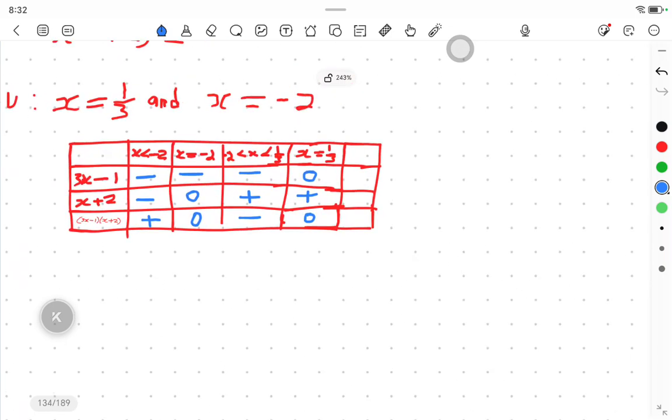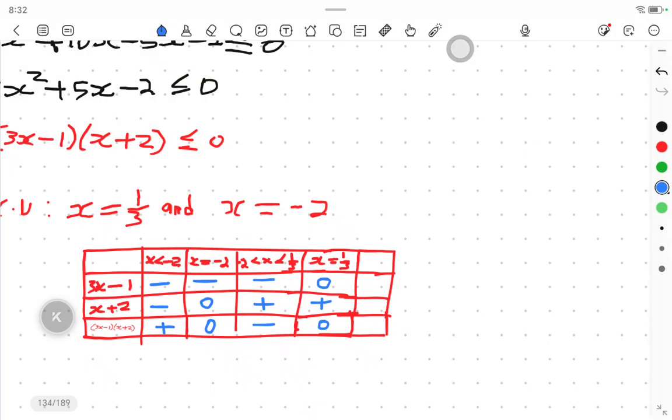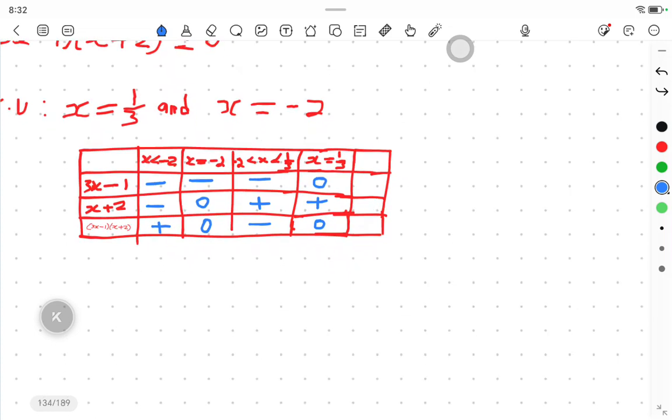So now the question that I can ask you is, check here, this is saying that this is less or equals to 0. We just have to focus on the last part. Which part here do you think we're going to focus on? Are we going to focus on the positive part or the negative part? Let's focus on these ones here, the last row. Do you think we're going to create the formula, the sign that says this is less or equals to, right? Or are we going to focus on the positive or the negative part?